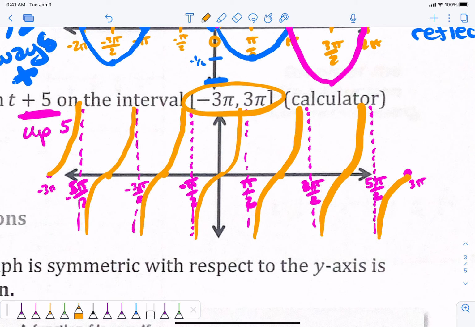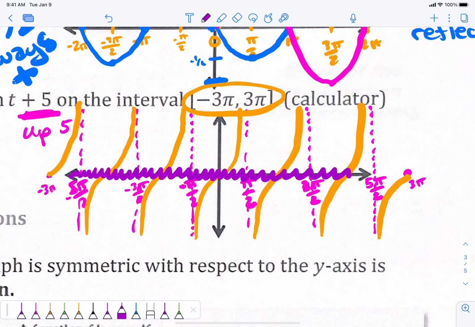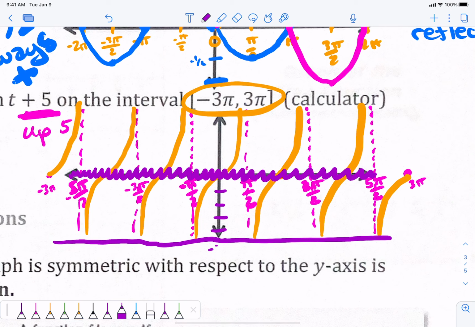Make sense? Except, you know what? We forgot to add 5. We forgot to go up 5. So you know what we do? We take this and say that this line's not here. Get rid of that line, and where do we put it? Move it down 5, like 1, 2, 3, 4, 5, and now our x-axis is right here, down at -5.